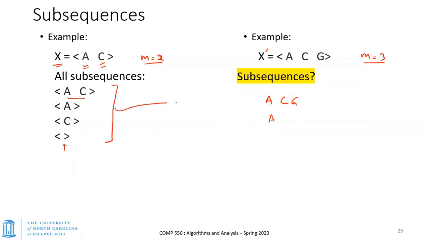So let me first of all write that these are all subsequences of X prime as well. Why is that? Because in all of these, essentially, G is not present. All we've done is we've said that these are all going to be present in these subsequences of X prime, because it's simply the case where G is not present. And so we're looking at the subsequences of AC and ACG. The subsequences of ACG also include the subsequences of AC, right? Now, what are we missing over here?